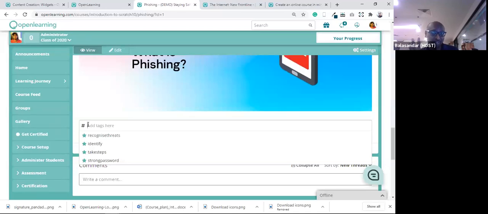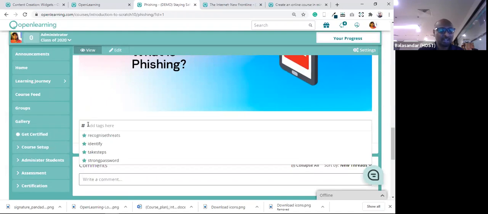Remember there are four outcomes, right? For all our four outcomes, I set up the shortened tag for each outcome, which is this one. This is the reason why I prefer using action verbs instead of LO1, LO2. If I see only LO1, LO2, I don't remember what my LO1 is. If I use action verbs, like identify, recognize threat, then I know this is the outcome for recognizing threats. That's the reason I prefer using action verbs as my shortened text. But it's totally up to you.